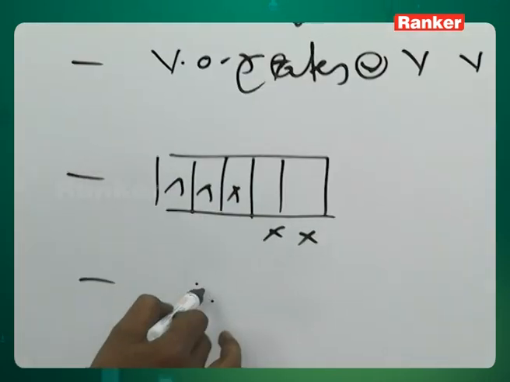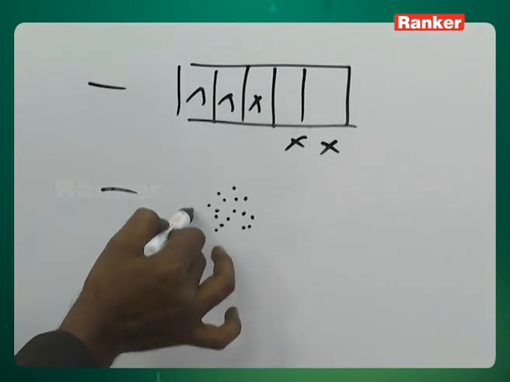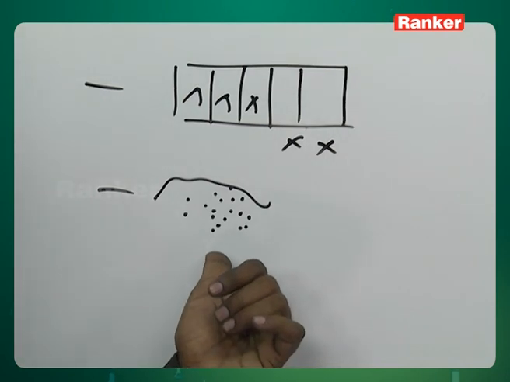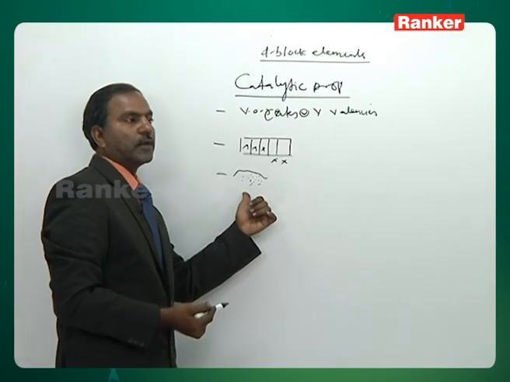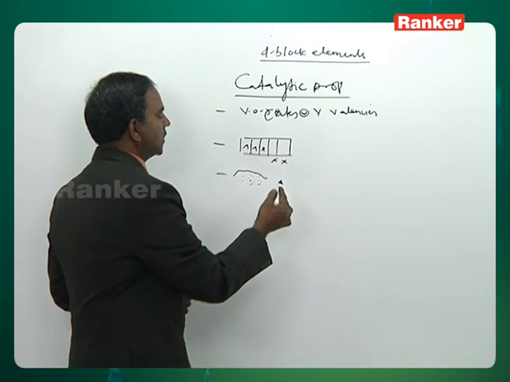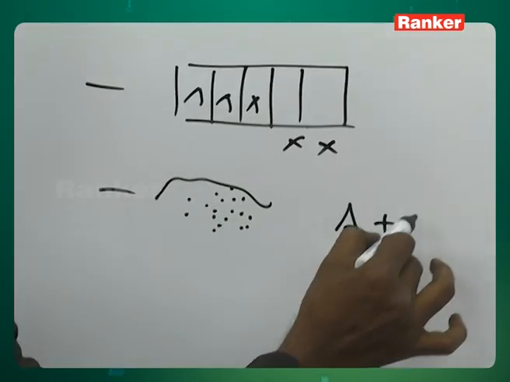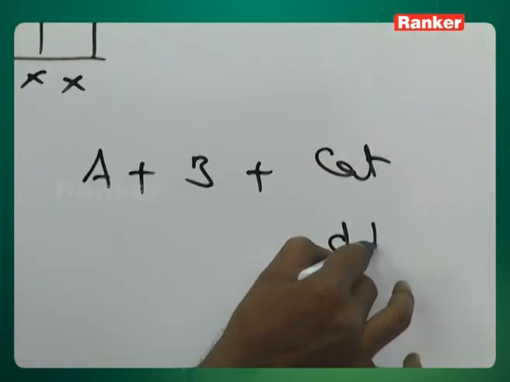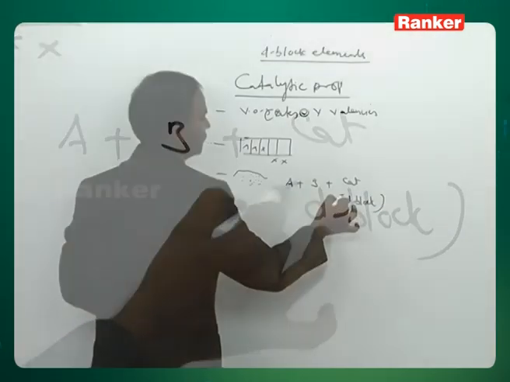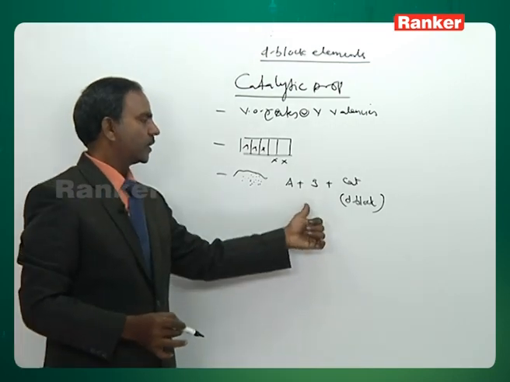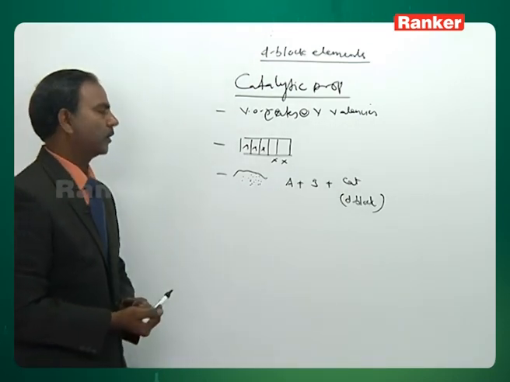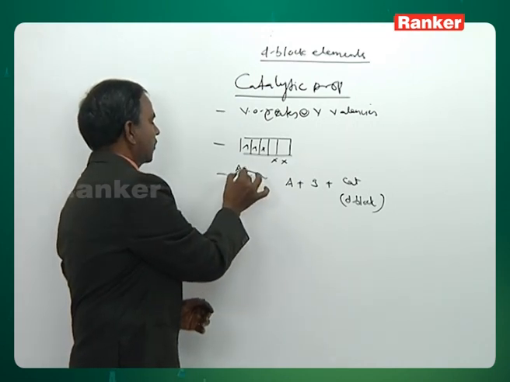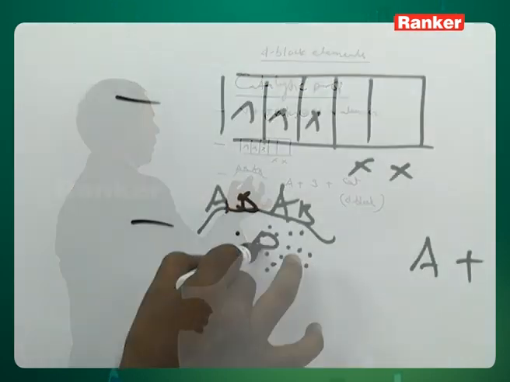Now, let me show a table. Taking the entire visible region, what color is actually absorbed, what color is actually transmitted, and what are the complementary colors among this particular visible region of light. Let me make a table here, then you can easily understand what color is absorbed, what color is transmitted. First I'll write VIBGYOR. Here I write UV. Here I am writing IR.